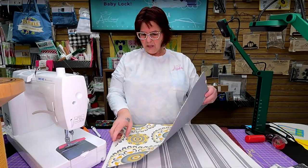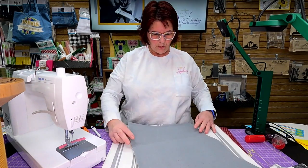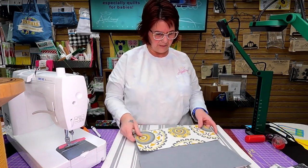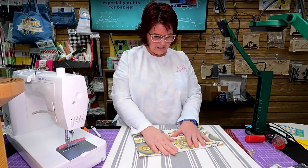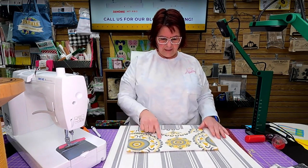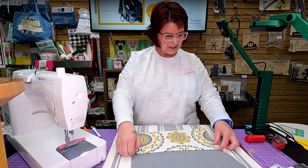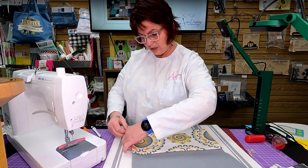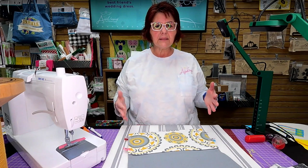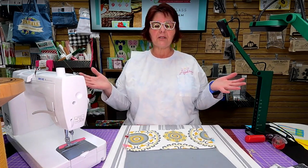So basically what we do - take your placemat, there is a front and a back to it, so you want to fold it to wherever you want your top. I like to have my top sitting up just a little bit, and then you can embellish it with whatever you want - a nice big bright yellow flower button right here would be really cool. It's just so simple and so fun. Imagine going to the dollar store, getting a few placemats all the same for a dollar, then going home and surprising your girlfriends with matching clutches - I just think it's so cool.